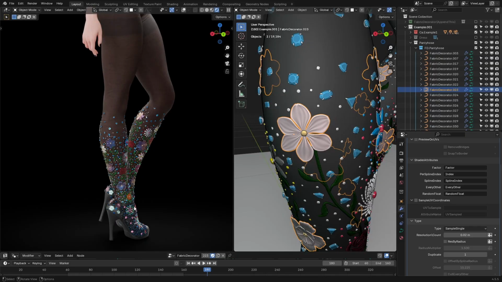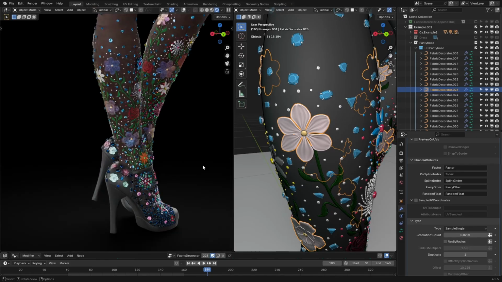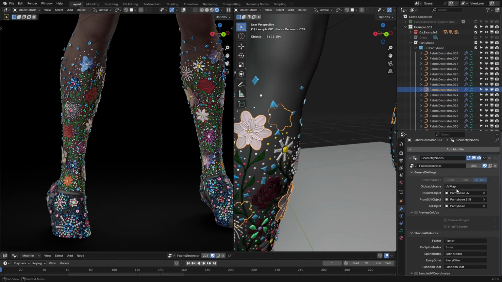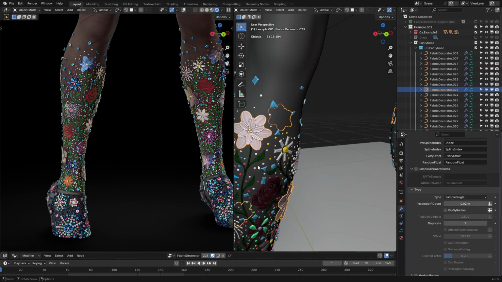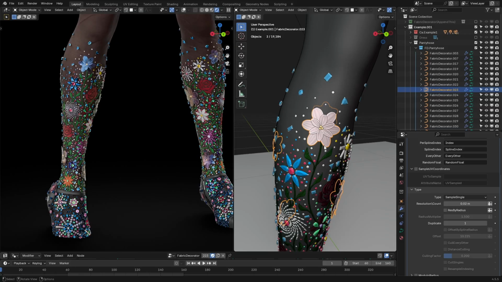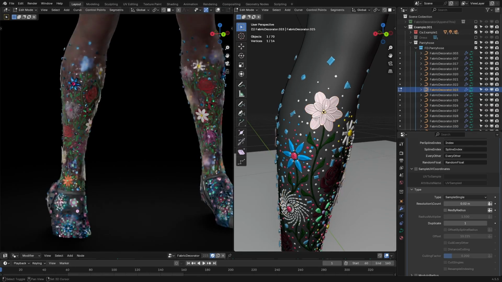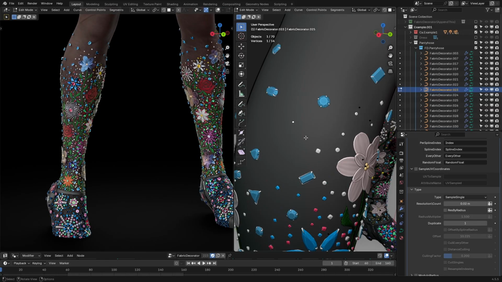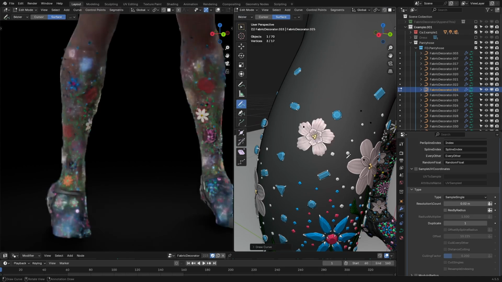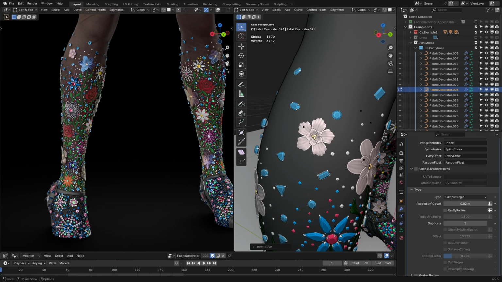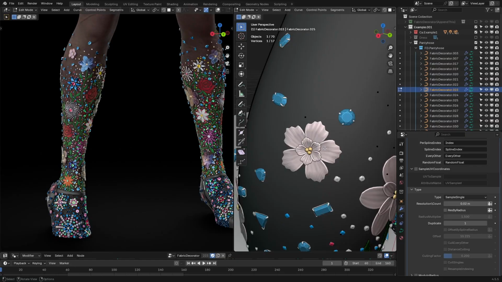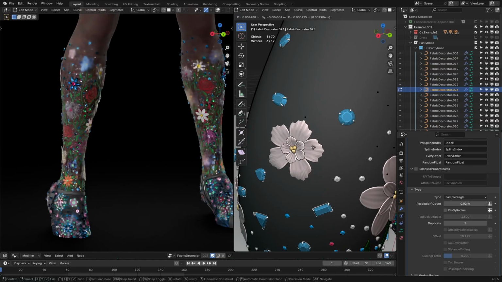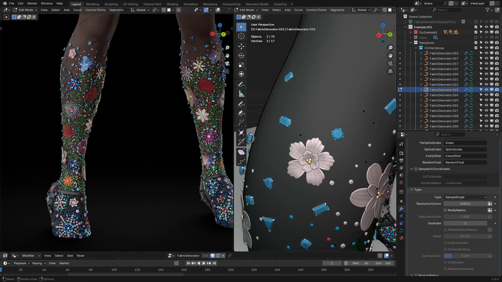Now, to create these points, let's go to frame 1 because I'm using the still object to transfer my patterns, and let's go to edit mode. As you can see, I can simply click once with the draw tool and it's going to create my point, and I can use this to create my samples.